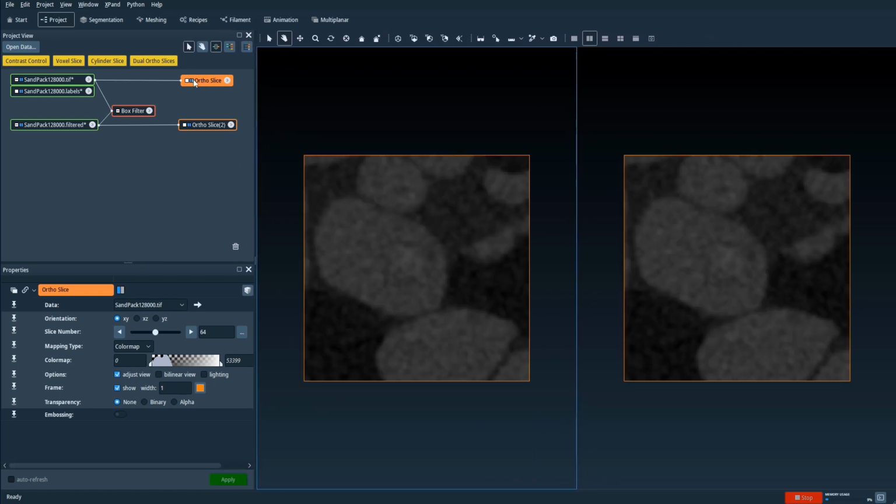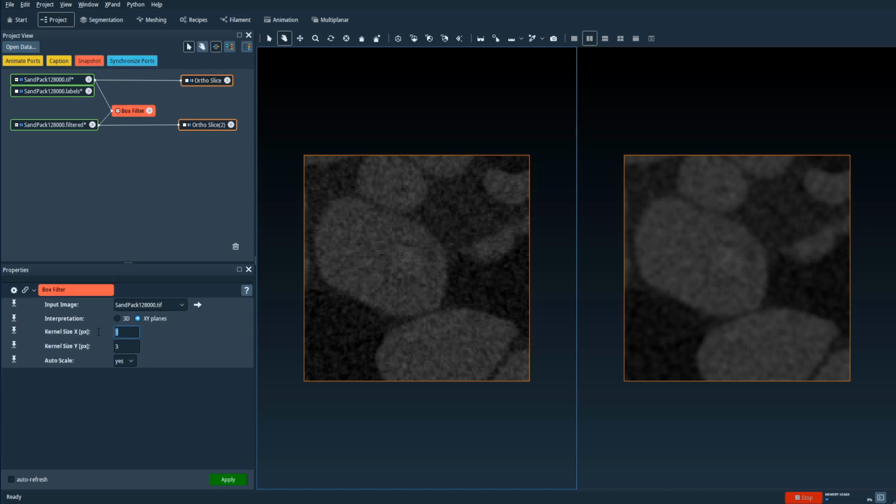So we have, let's put on the left the original image, and on the right the filtered image. And as you can see, the image on the right is slightly blurrier because of the averaging that we did. And we can of course change the parameters here.